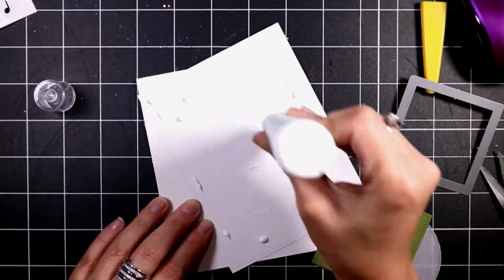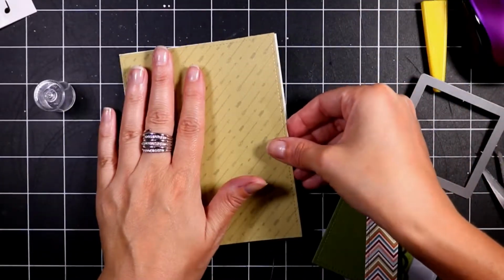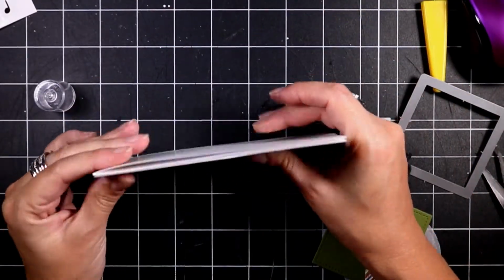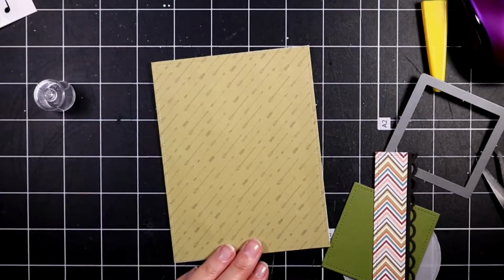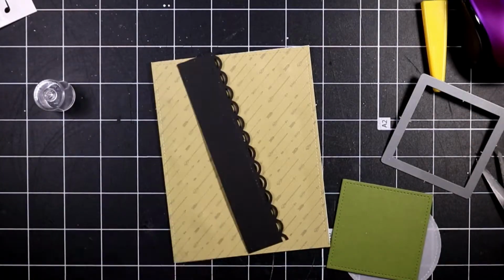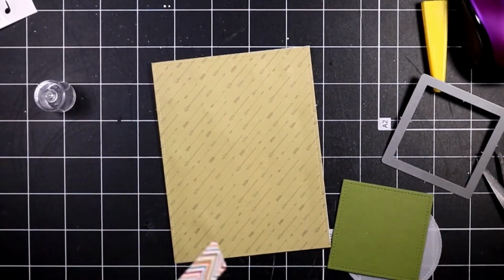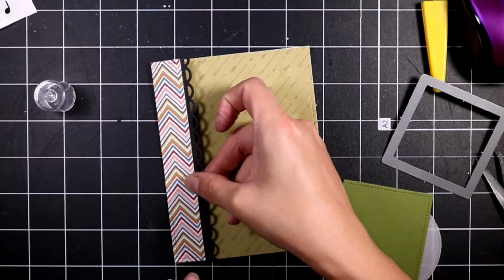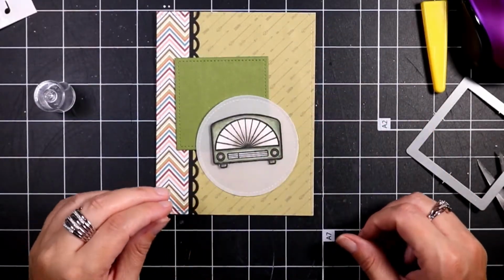So now that I have all of my components ready, I'm ready to start layering up my pieces. I take the largest pattern paper and I adhere that flat to the card base. Then I can take the little fancy or lacy border, rather, with the striped paper strip and add that.